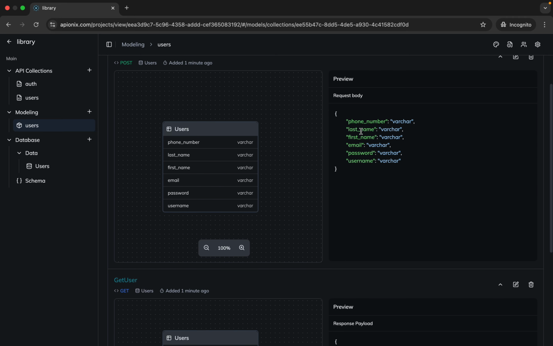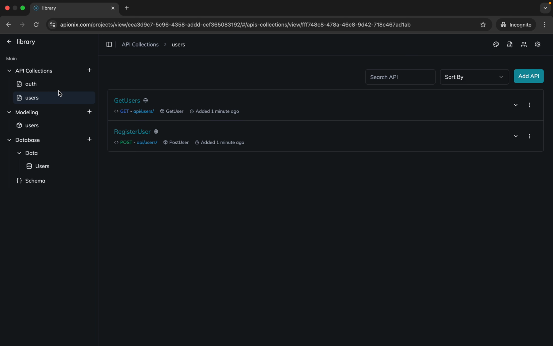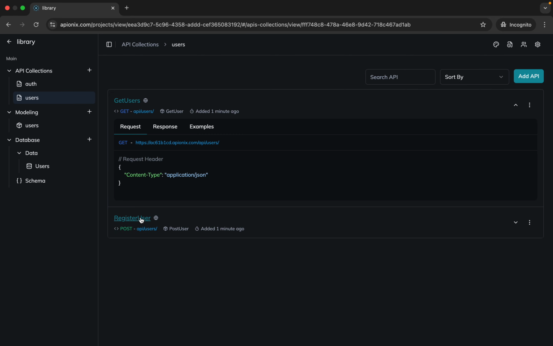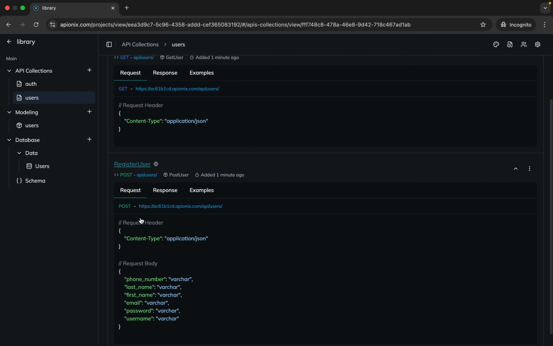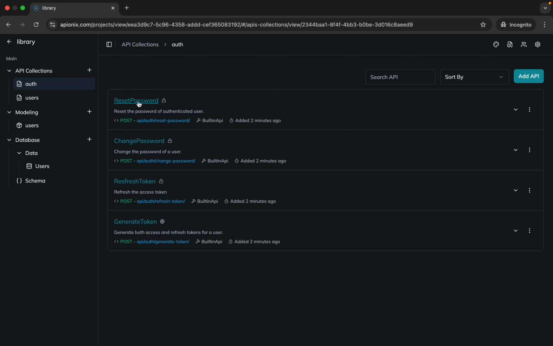Also for posting users, here you can see there is phone number, last name, and so on. Also there are API collections that have been created automatically. First one is users, for getting a list of all users and also for registering users. Also you have auth collections for reset password, change password, and so on.